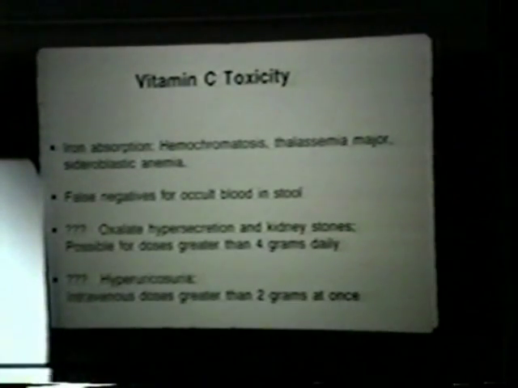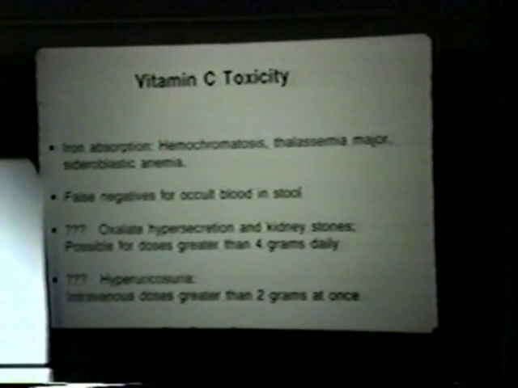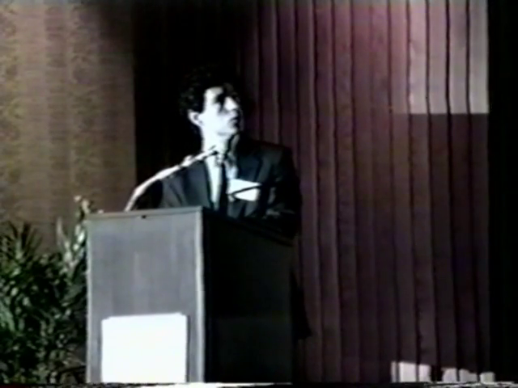I think that the important message here is that the toxicities of ascorbic acid are very, very rare, but you need to know what they are. The most important one is actually used therapeutically to help pregnant women absorb iron. And vitamin C keeps iron in its Fe2 reduced form, iron-2 form, and therefore helps iron absorption. But this could be a danger in patients who are subject to iron overload. And these are listed on the first line, patients with hemochromatosis, patients with some kinds of thalassemias, and maybe sideroblastic anemia, although that's arguable. The hemochromatosis trait is rare.